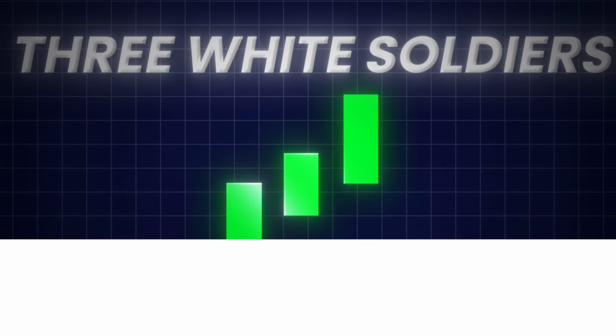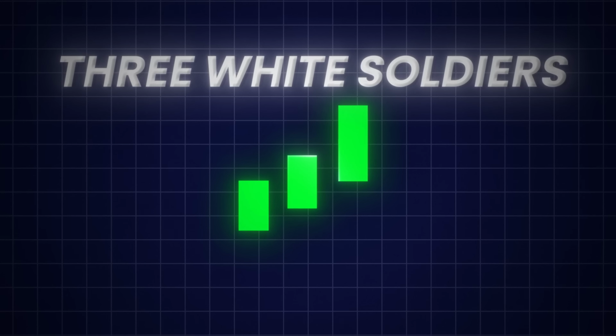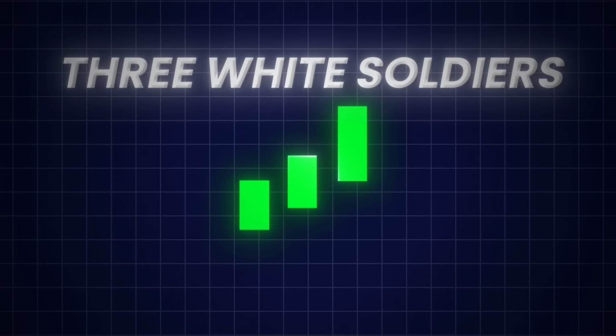This can also signal a brief pullback in the trend and doesn't have to be a reversal. The three soldiers pattern, which is also known as three white soldiers, is a bullish reversal made up of three strong up candles in a row after a decline. It looks like three consecutive bullish candles, each with a relatively large real body. Each candle opens inside the prior candle's body and closes higher than the previous close, forming a staircase up. Wicks are usually small, showing buyers stayed in control during each candle.